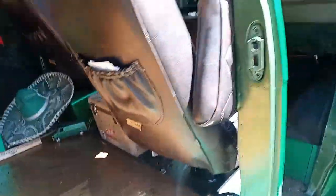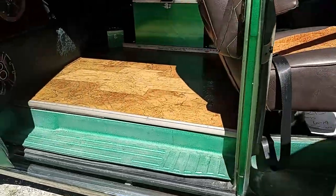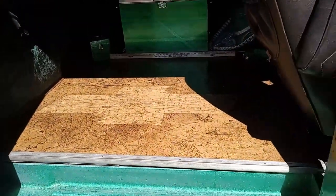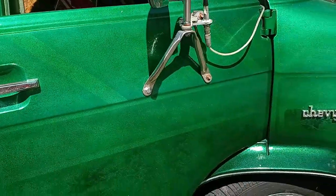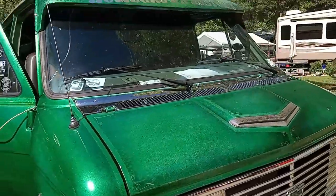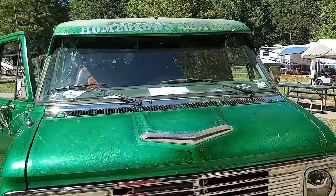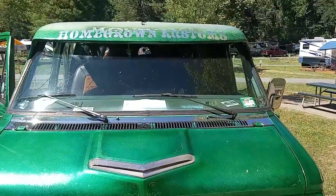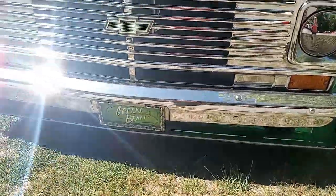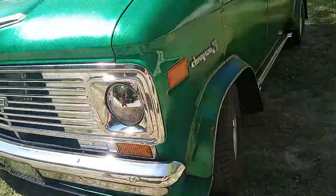All right, gonna walk you around outside here. It's a big step. Look at that. Oh, let me show you the Chevy emblem here. You can see it better there on the floor. And here's the front. Homegrown Customs up there over the windshield, if you can see that. That's with a K. And it's called the Green Bean? The Green Bean, yes, ma'am.